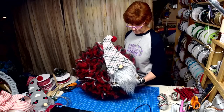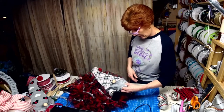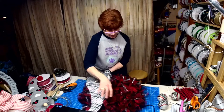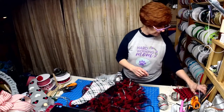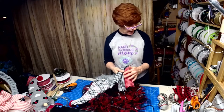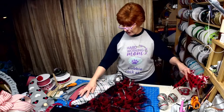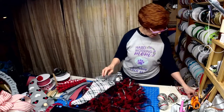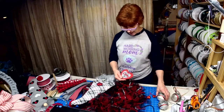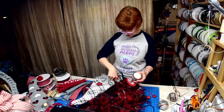How's he looking so far? I can shorten his beard if I want — I can bring the point to about here — but I'm just going to let it hang down. Now we're going to get started on the tails. I've got these two colors because I wanted to incorporate red, black, and white, but I didn't want this to look totally like valentines. I actually had three valentines glued on here that I took off. I may put these back on to give it some depth. The way I'm decorating this, it can stay up a while — it doesn't have to be a valentine's wreath. This just says 'love.'